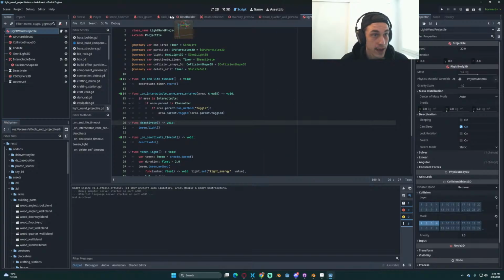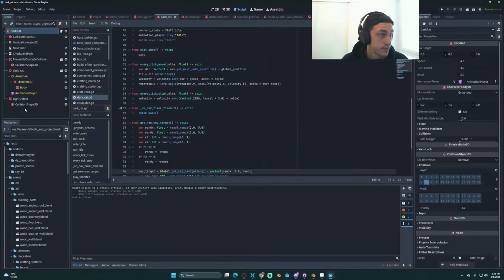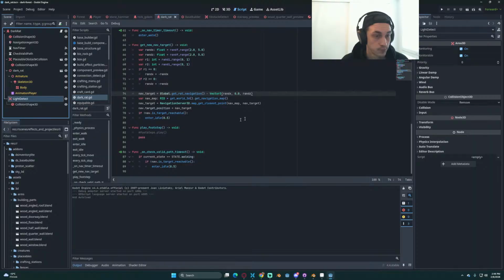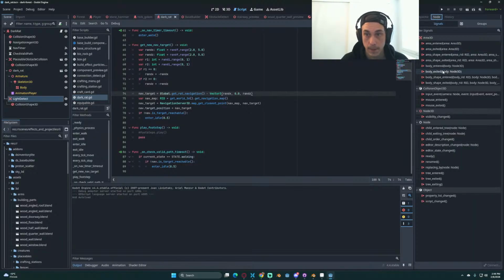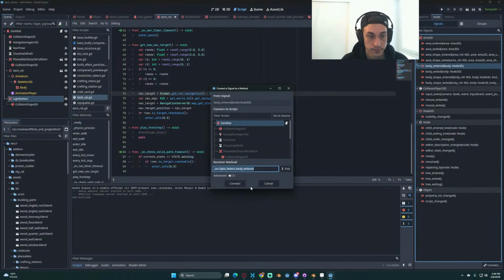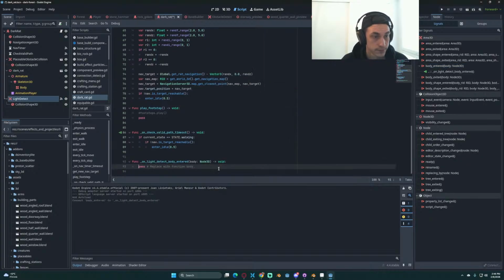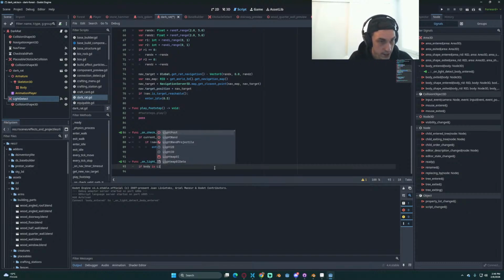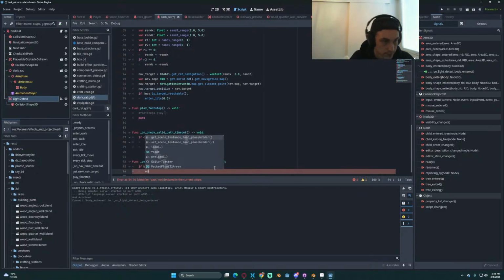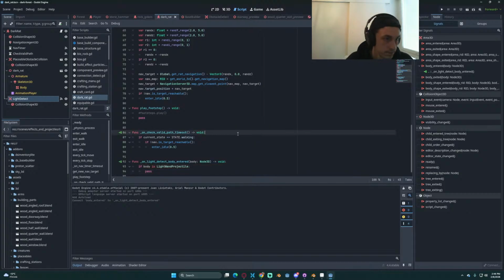Okay, now that we have that, we can go to our dark rat light detect. We can do a quick body entered. If body is light projectile or light 1 projectile, pass for now.